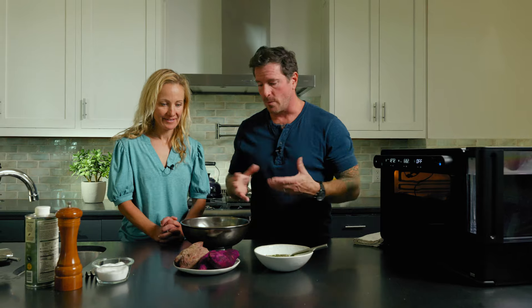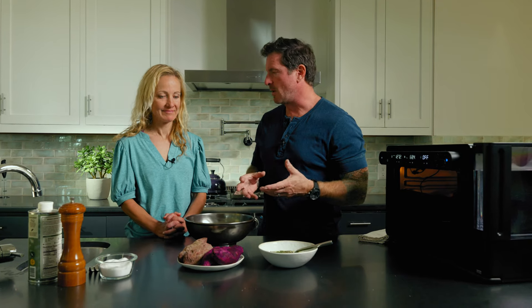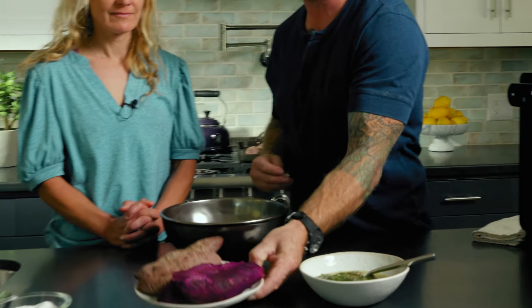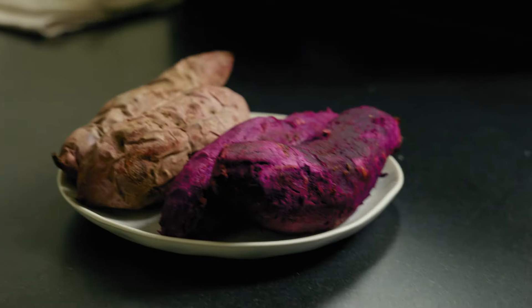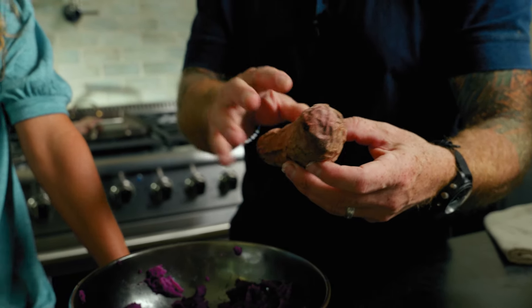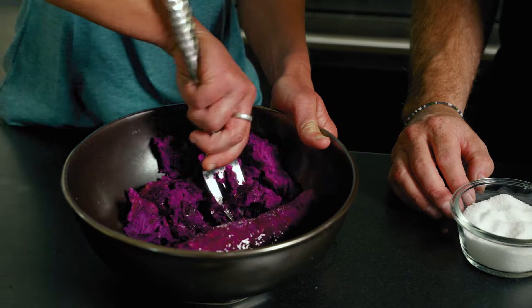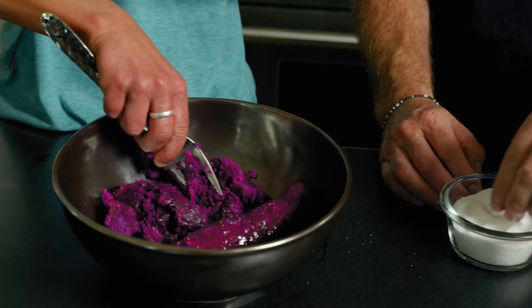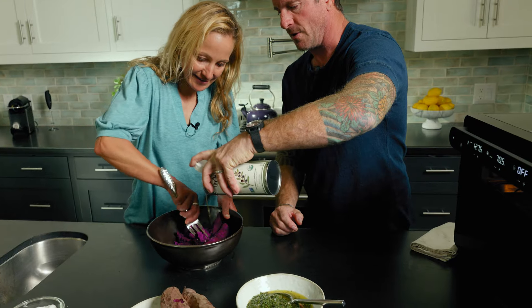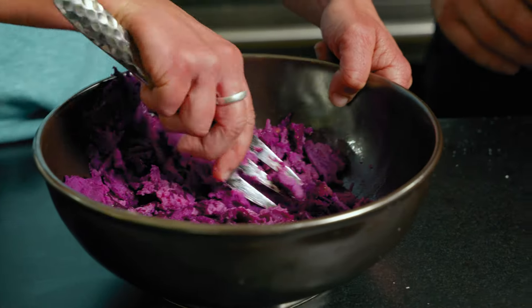While this is cooking, we're gonna make a little bit of a sweet potato mash, which is gonna give us some carbohydrate to go along with our protein. I've got some of these beautiful Stokes purple sweet potatoes. We steamed them in their jackets, then peeled the jacket off. The skin keeps all of the nutrients and moisture inside, so you get a really nice creamy sweet potato. I'll add a little bit of olive oil. I'm a big advocate for getting healthy fats in our food, especially for athletes.